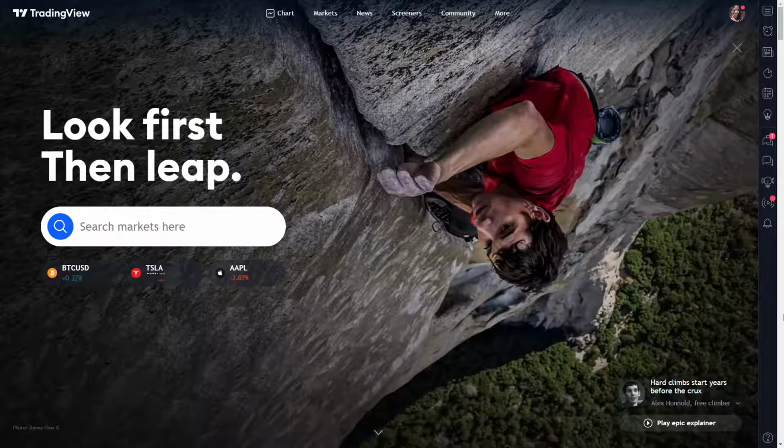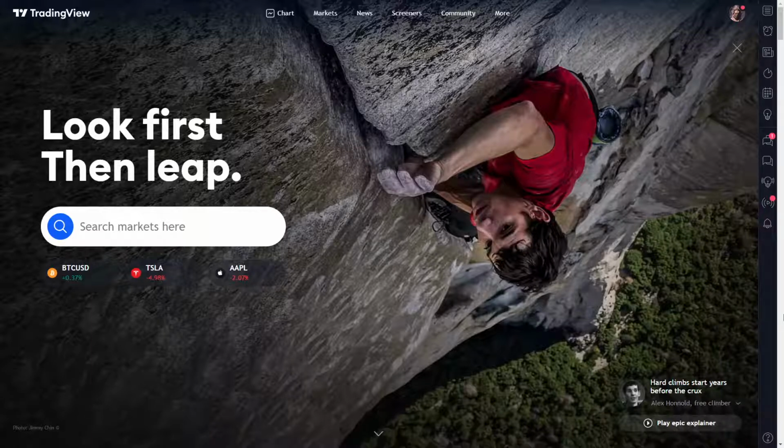Also, I think the most annoying part, if there is one, for TradingView in using the free package is that you're going to have the ad placements that come up periodically in your charting experience. I think they do that intentionally.